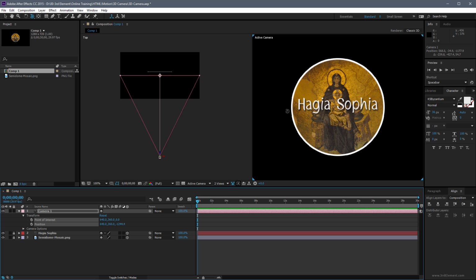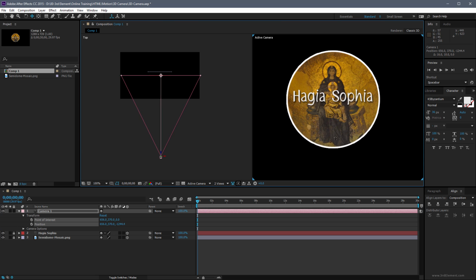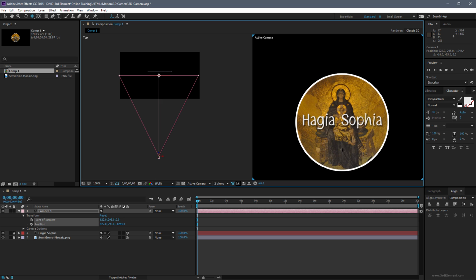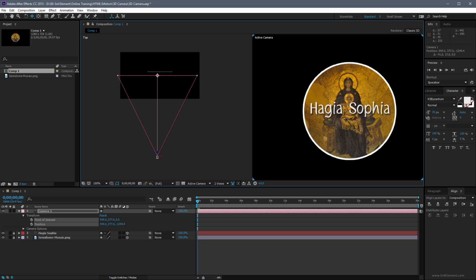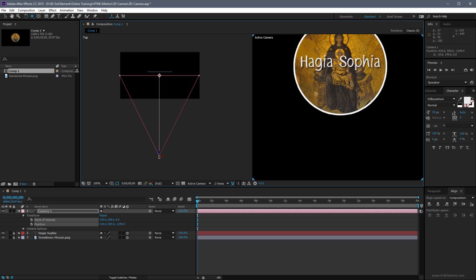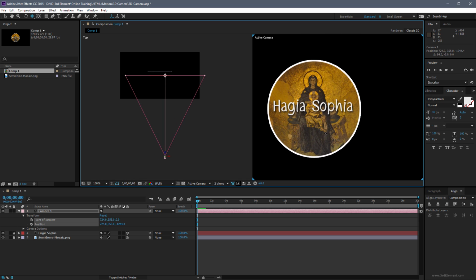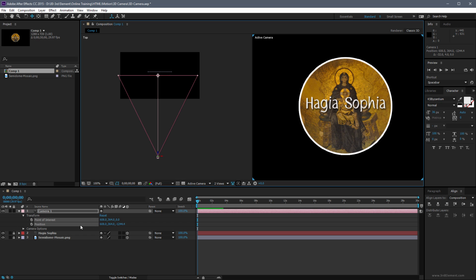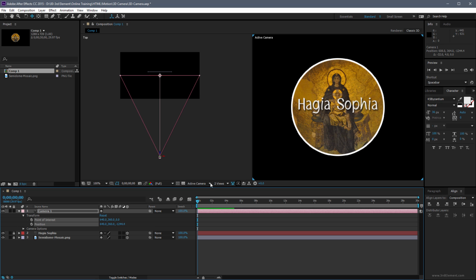Let's press the letter C to switch to the Track XY. Let's see how this behaves. With this tool, you move the camera and the point of interest left, right, up, down, and in the timeline, watch as I use the Track XY camera tool, only the X and Y value is changing for both point of interest and the position, but not the Z value here. So I'm going to reset that again.